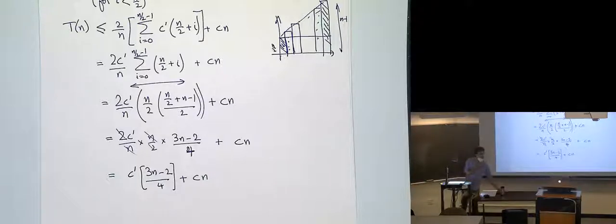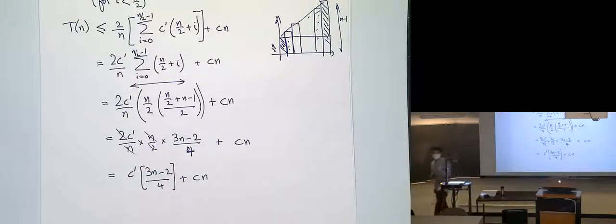You're going to have to go back and maybe look at this carefully. Some of you are nodding. Can't you just substitute for c? Like c is equal to c prime over 4? C prime times 4, exactly. No, I mean small c, like normal c is equal to c prime over 4. Sure, but then that's doing it the opposite way because c has been fixed by the recurrence. You have to choose c prime. No, I'm saying if we choose c prime as 4c, then we're done, exactly. Then you just replace your 3n over, like you get an extra n over 4, right? That's what we want. Right?